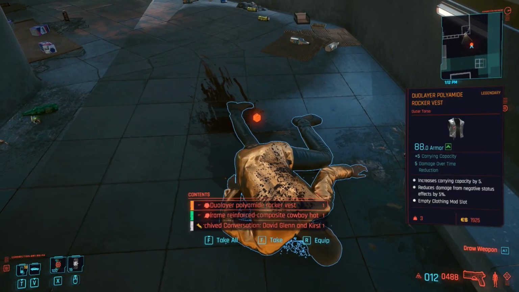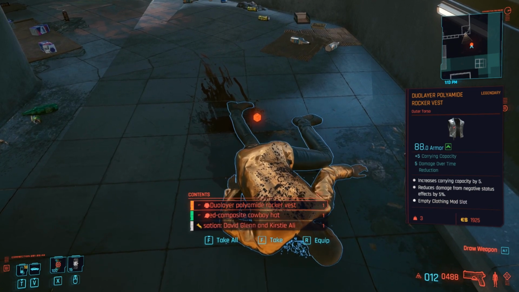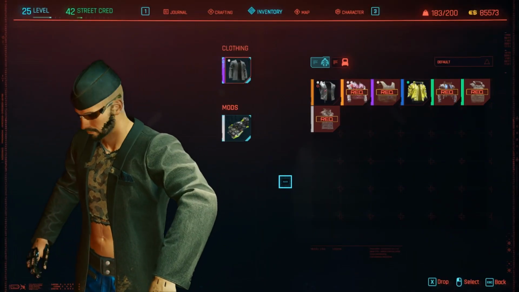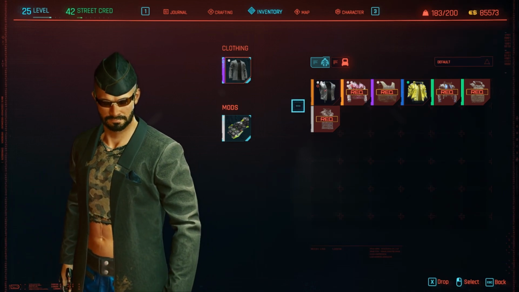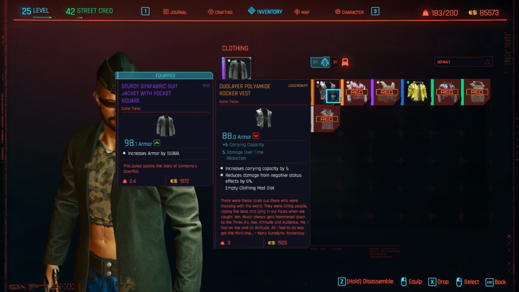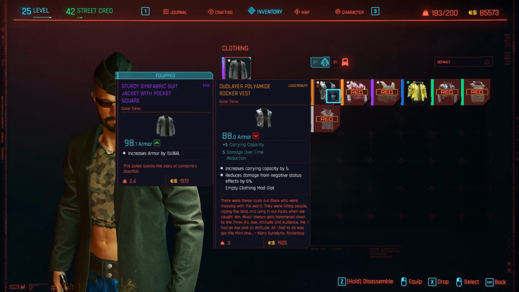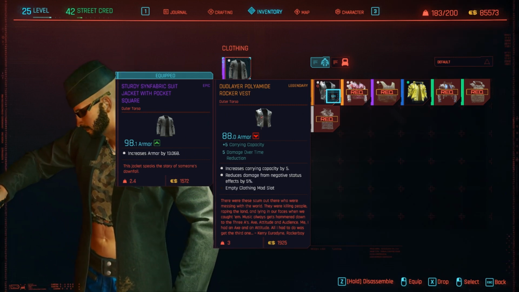This one is the Duolayer Polymide Rocker Vest, a good alternative to the other Nomad piece that I was telling you about. The reason you want to save and reload is because you only get a certain number of mod slots and it's random. You can see in this one, I have 3, but there's a max of 4 with the outer torso. Every other piece of armor gives you a max of 3, but I want to make sure that I get my 4 mod slots, so I'm going to keep reloading until I get that.